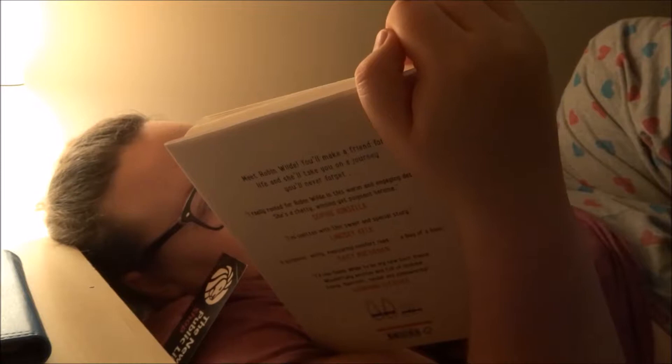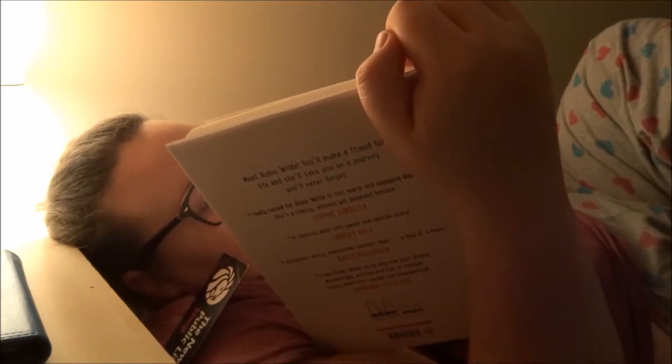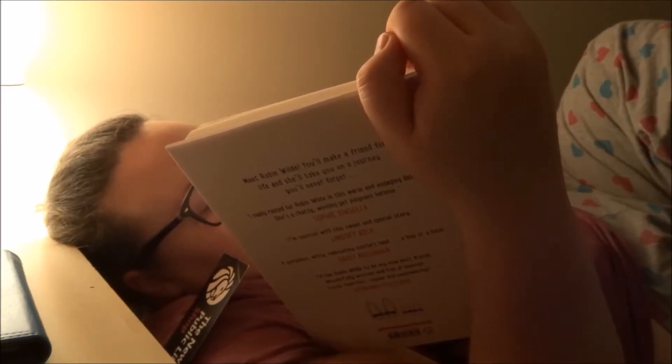And yeah, it's gone midnight. Then I apply lip balm because I want to keep my lips moisturized. And then I read — I'm currently reading Louise Pentland's Wild Like Me. I'm really enjoying it. I just wish I had more time to read because university is taking up a lot of my time.